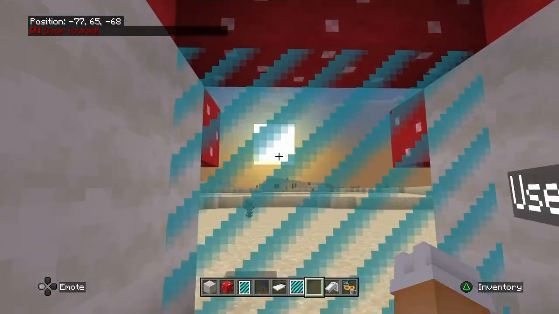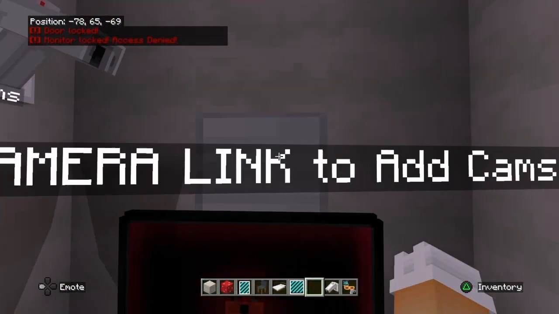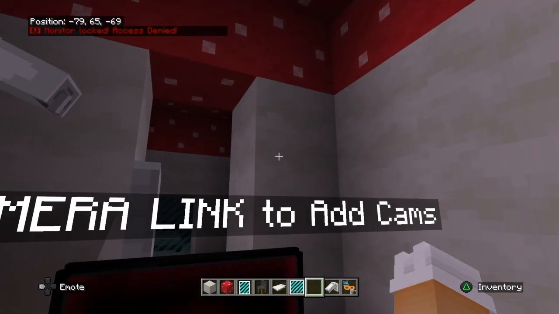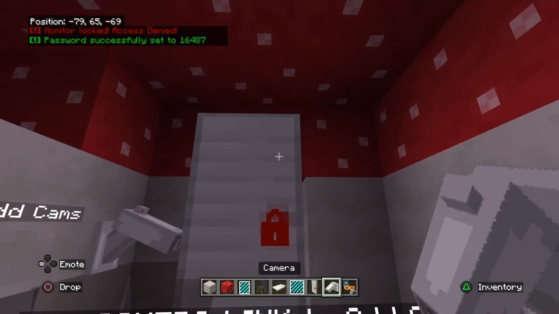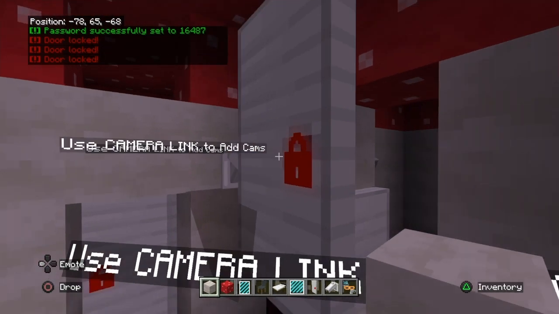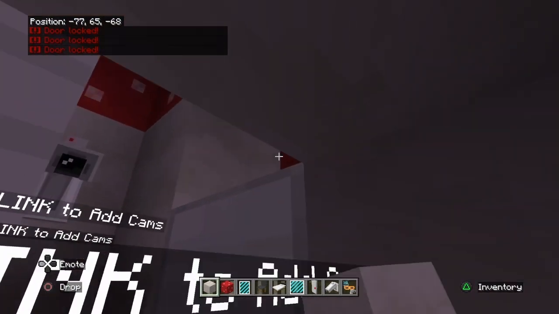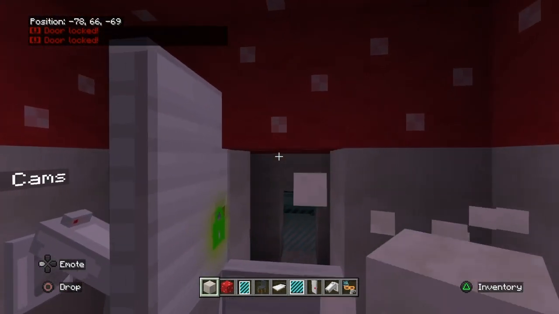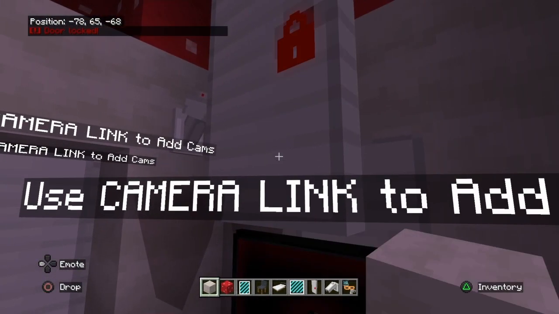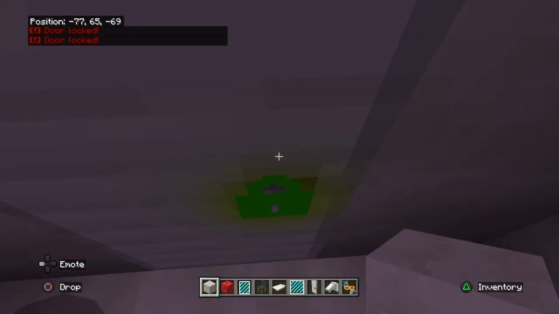So we have this here, which is just an easier way to get in if you wanna skip the rest of the blue. Oh no, no, I didn't. I hate this mod, bro. I actually hate this mod. Why can't I place? Okay, yeah, well now I can't really do much there. I'm gonna just go ahead and lock that there.